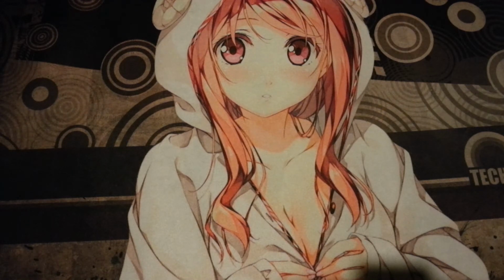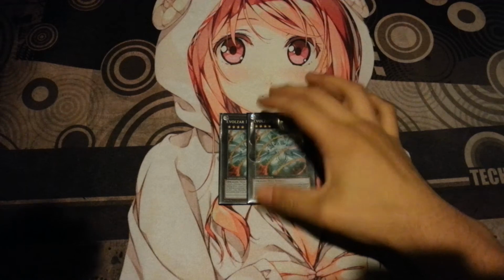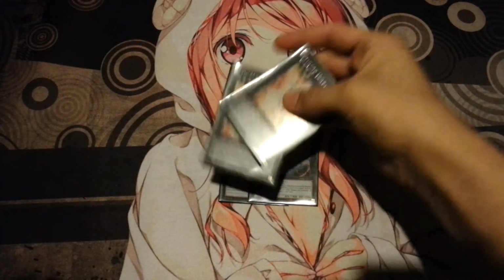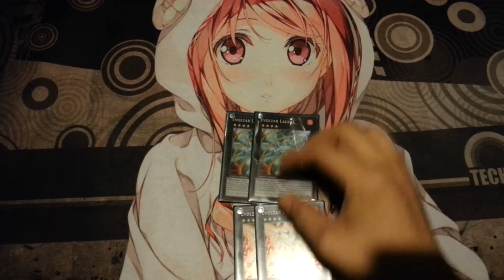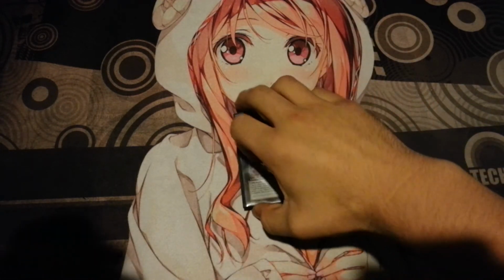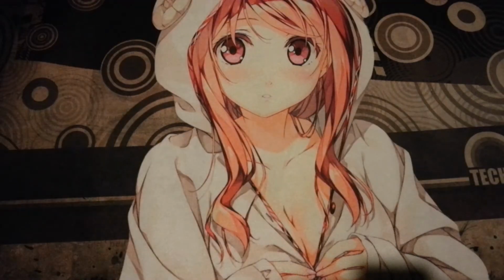The extra deck, pretty standard extra deck. I mean, it doesn't really change much. 2 Lagia, 2 Dolka. This is your Divine Wrath in a card. This is your Solemn Warning in a card, pretty much. Really, really powerful. Too good not to use it in at least intervals of 2.